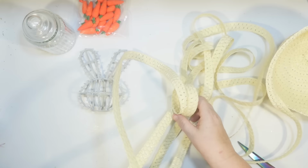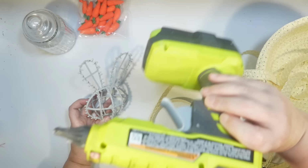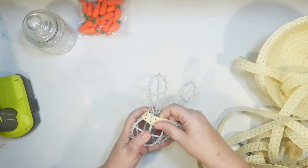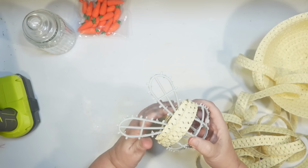I thought we would start with the head first. It's probably going to be the most challenging part. I'm just going to start right underneath the bunny ears and start by attaching it with a little bit of hot glue going all the way over to the edge. I wasn't sure if I'd be able to do this kind of weird shape with this. I had to do a few little tricks to get it to work, but it turned out really cute. So I'm winding it around and overlapping it by a little bit so I don't have any gaps. I don't really want to be able to see the plastic cage in the end.